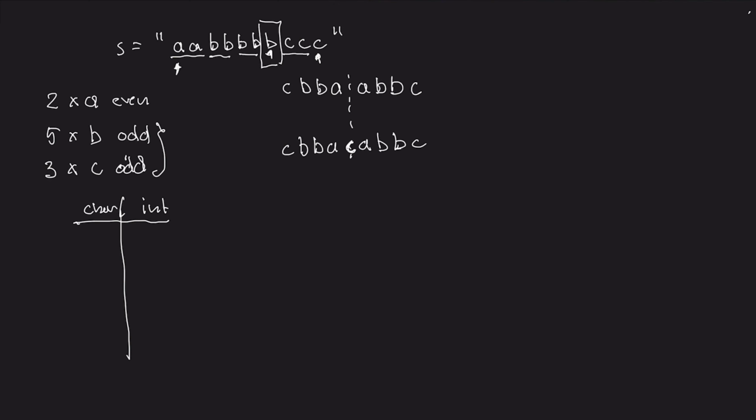So we have A, we initialize to 1, we have another A, we increase to 2. We move to B, we have one B, so B1, we have another B, we increase to 2, another B, we increase to 3, another B, we increase to 4, and we have the last B, we increase to 5. So we're basically counting the letters. And for C, we will do the same. We will end up with the value 3, because we have 3 letters C in our string.